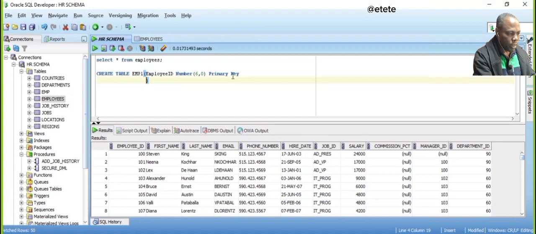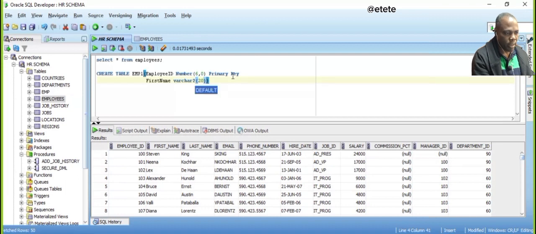Then I will create the second column. I can say first name. You can see I'm doing my own differently from the way it is here. This is how I want to arrange my own. First name, then I will define my data type: varchar2, variable character 2, and in brackets I will say 20.